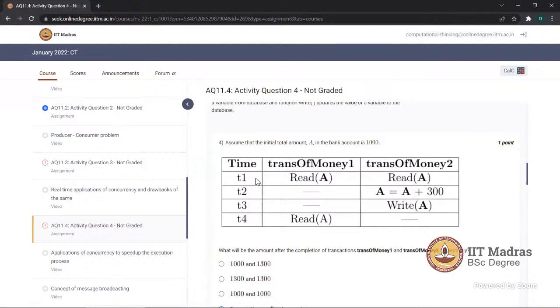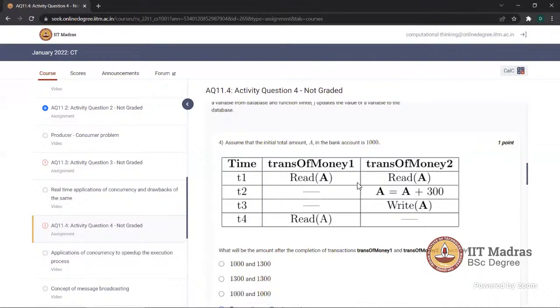The point is there is no concept of first come, first serve. Both are happening at the same time. Nobody is coming first. Both are coming at the same time. That's the problem actually. If somebody comes first, then of course you can allow that person to go ahead and do the transaction and stop the second person. But at this point, both read operations are happening at T1 at the very same time. Even at that very fraction of a second, it is the same. That is when the problem is.